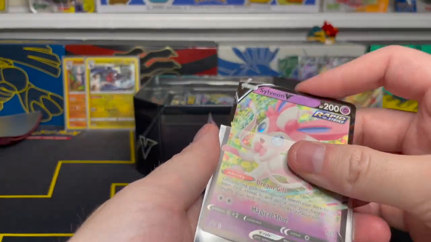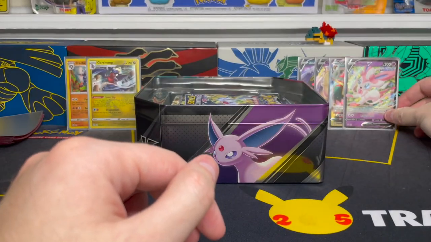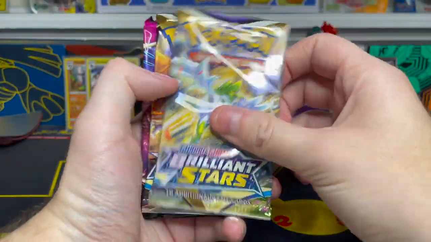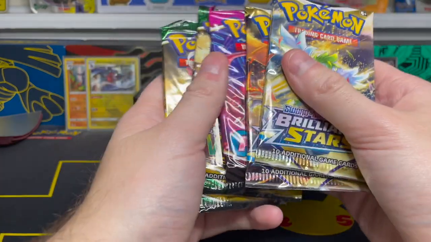Which I can see off the top. We already have a Brilliant Stars, which is a good sign. Again, I'm assuming we'll get the same packs out of here. That should be the case. We'll pull these out now, we see what we got. So Brilliant Stars, Fusion Strike, Evolving Skies, and Evolving Skies. Good, so we have the same five.